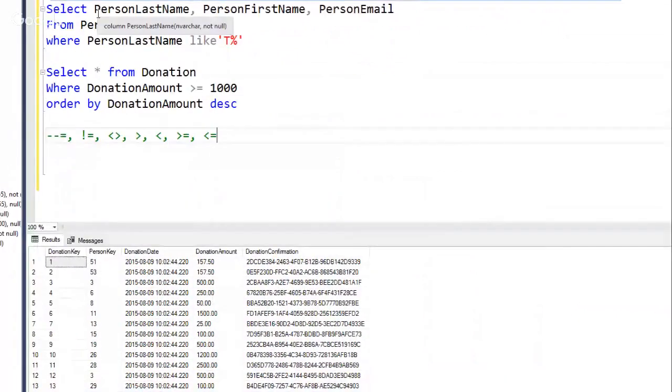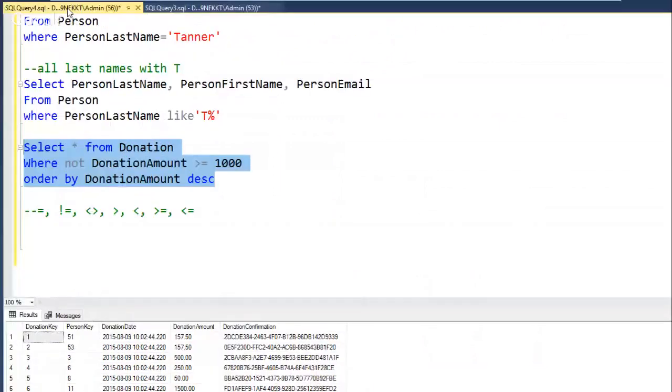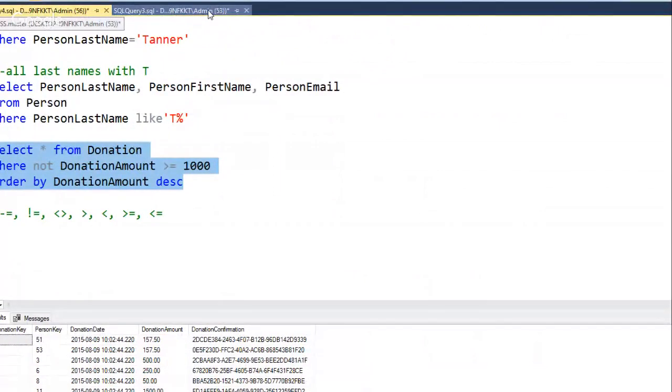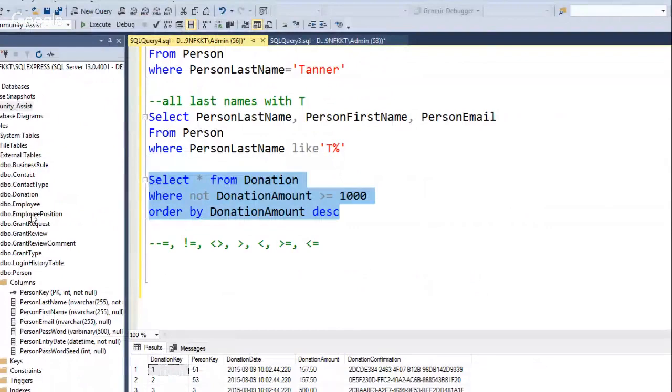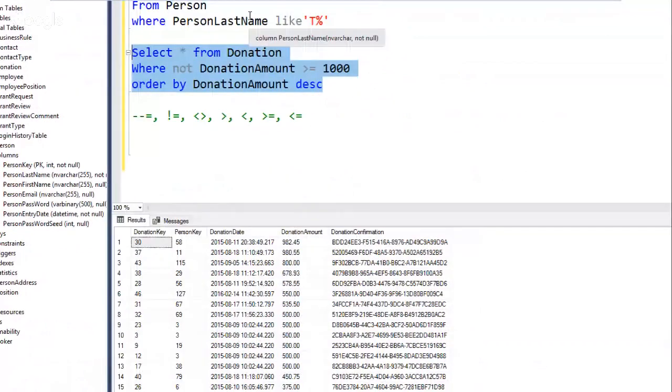What do you mean? The third option. This? Yeah. Not. The other way to do not is like we could reverse this by saying not. And what it would do is it would return everything less than, basically, which is a bit inefficient because we're just negating the. So it returns everything basically that's less than 1,000 because I said not to return everything greater than or equal to. So not is a valid operator for that.